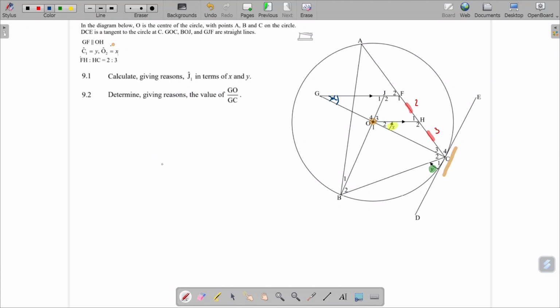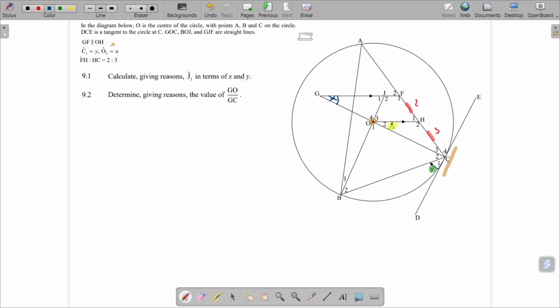We know that we have a tangent, so don't forget that every time we've got a tangent, we should be thinking about one of the three tangent theorems. Right now we can almost immediately exclude the third of the three tangent theorems because we do not have a second tangent. So we've got tan chord in play here. If this angle here is y, there's my tangent, there's my chord, then that angle is equal to any angle that is subtended fully by that chord, and that angle would be angle at A. So we know that angle A equals y from tan chord.